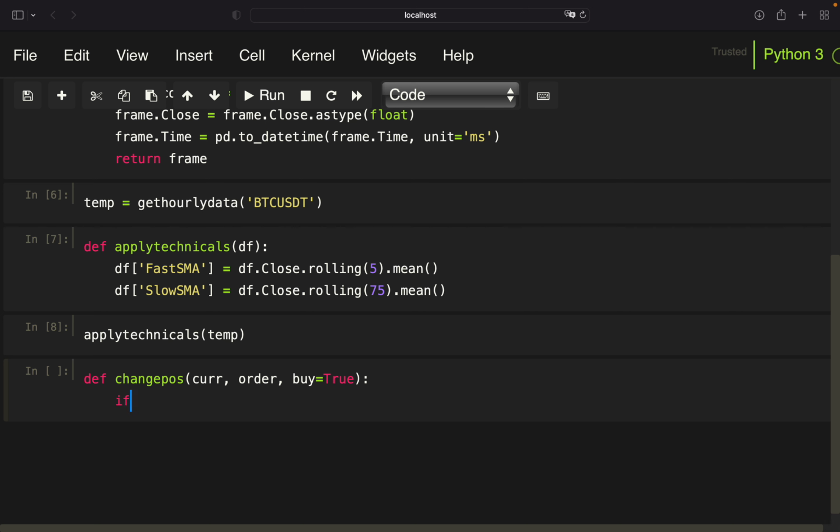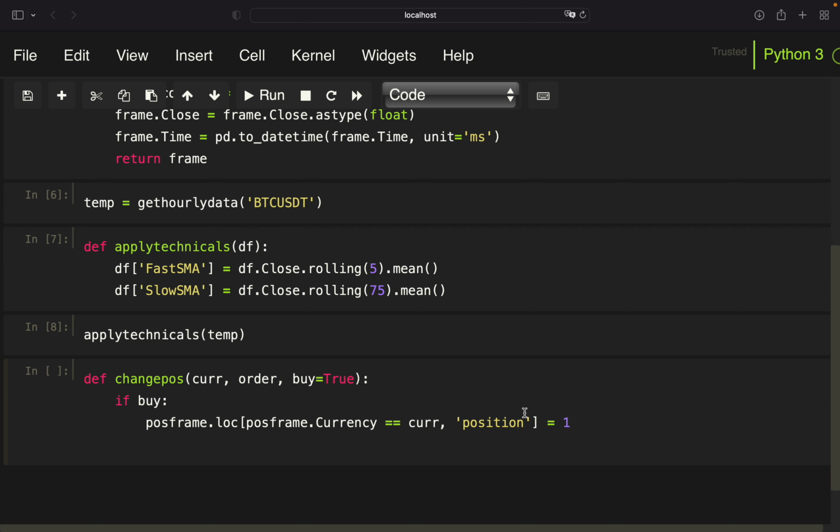Okay, so if we have a buying order, so if buy is true, we want to assign the position value for a bought coin to 1. So we can use posFrame log, take a look at the currency column containing the coins, and if we have the currency being the provided currency for this function, so let's say Bitcoin USDT, we want to set the position to 1.